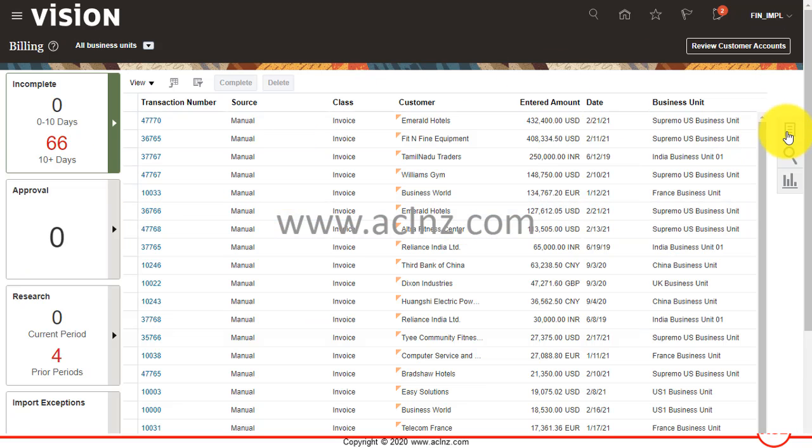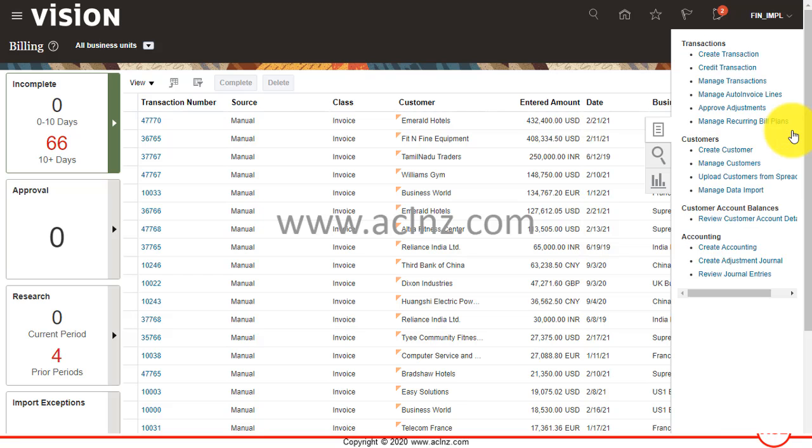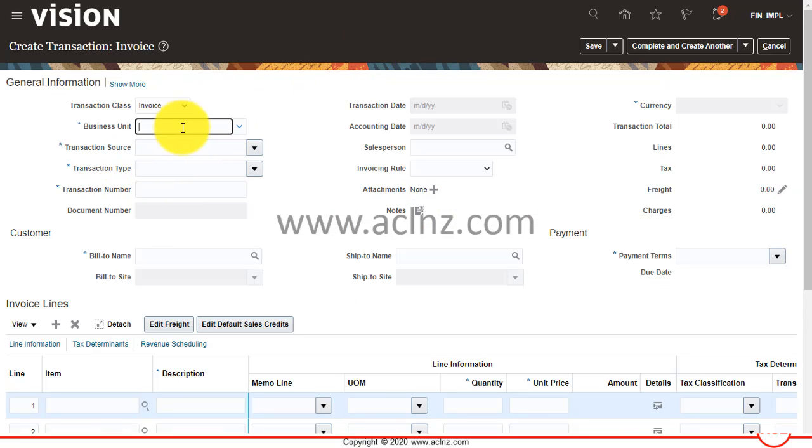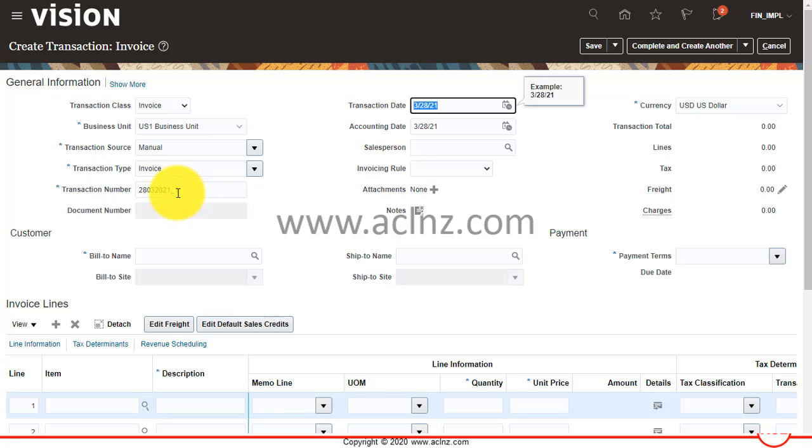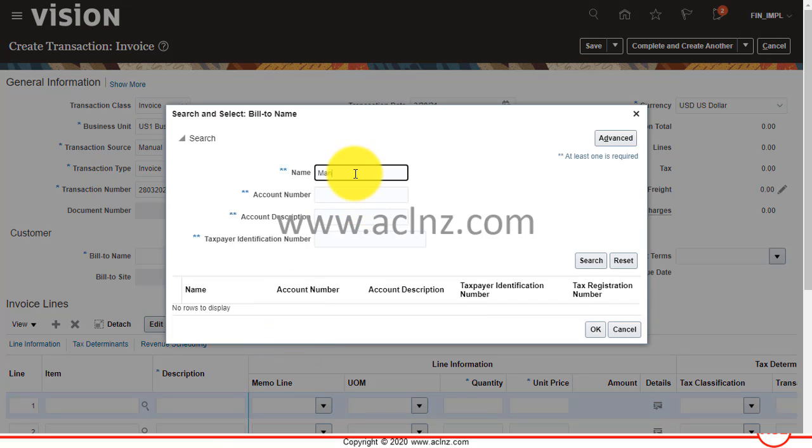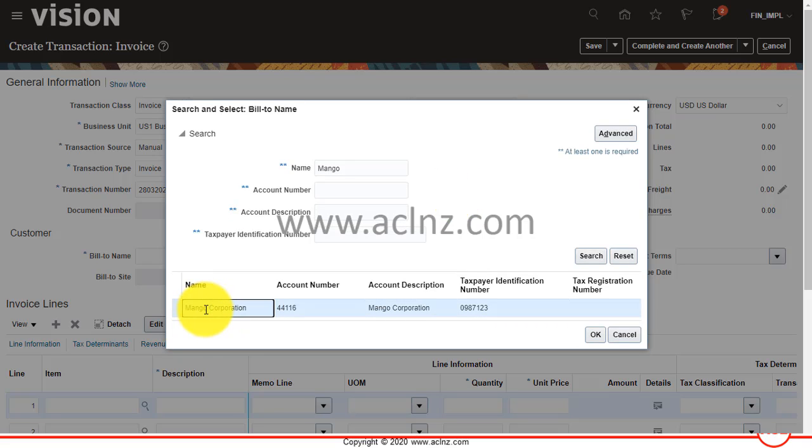and to show you how the issue gets fixed, the one I have shown you previously, I'm gonna go back and create a transaction of invoice type. Okay, and give a transaction number. And leave all the details defaulted, and then you choose the bill to customer, and this time hopefully it should come up. So I'll go to bill to, and I'm going to search our customer like this. You see, now the bill to has come up, right?